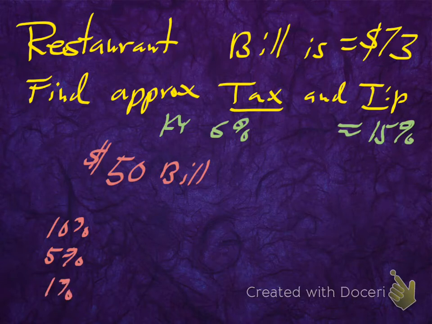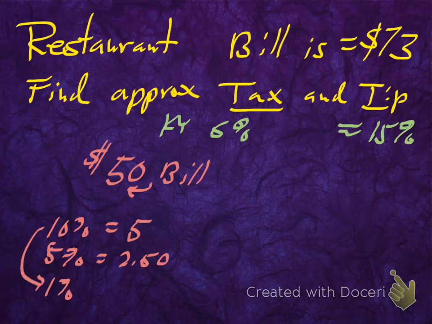All right, so 10% of $50, that's pretty easy, right? You just basically whack off a zero. Just move the decimal over one place, and you get $5. All right? Now, 5% is half of that. So just literally take whatever you get for your estimate here and take half of it. So that'd be $2.50. And then for 1%, you basically do the same thing you did on 10%. Skip the 5 for a second. Go from 10% down to 1. It's the same idea. You just move the decimal over one more time, and that'll give you 0.5, which if we're talking money is 50 cents. Okay? So real quick in your head, a $50 bill comes that you owe.